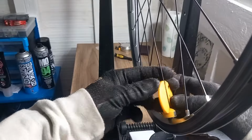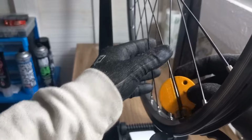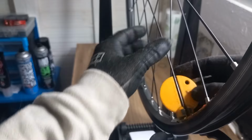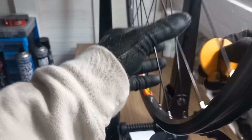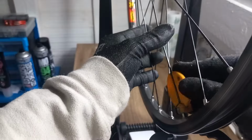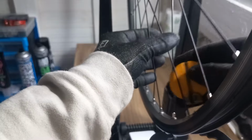So what I'm going to do now is start at the valve again, and then I'm going to do a full turn on the non-drive. That one's a bit loose, so I'm giving that one just a smidge more. That one a bit less, because I can feel it. Same with that one. And that one's slightly a bit loose as well. Alright, so that's not too bad.